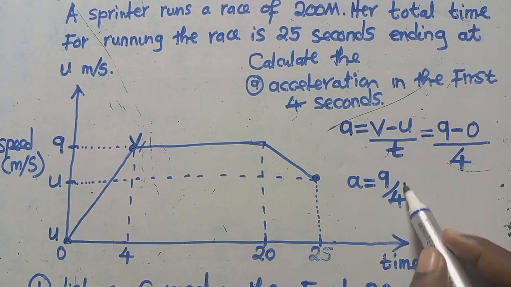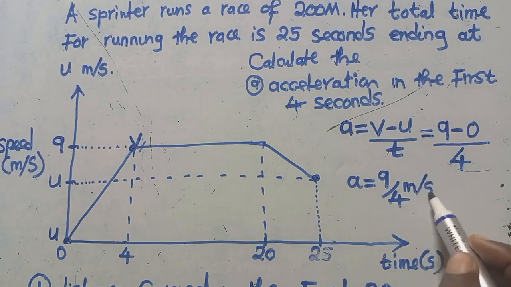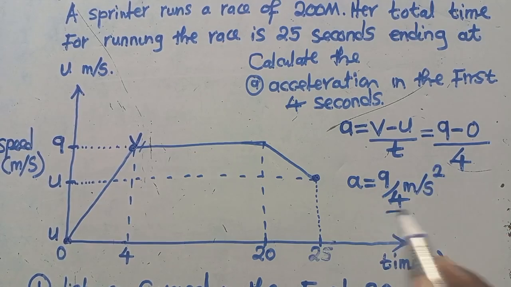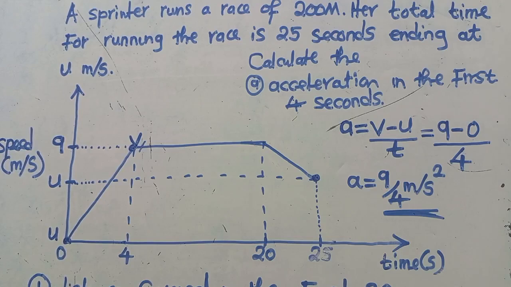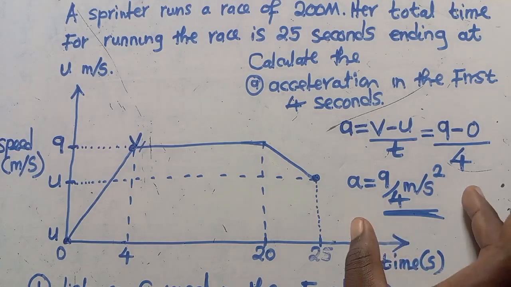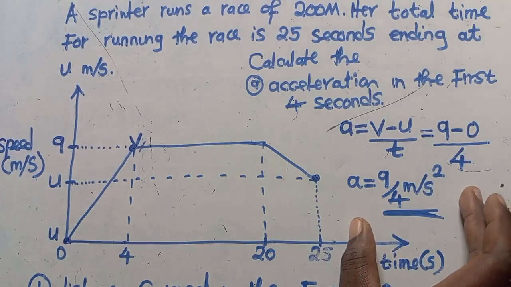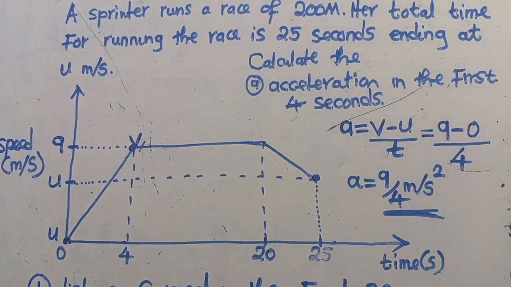So to avoid complications and to save time, you can just end here, meters per second squared. That is the acceleration. You can end there. Those of you that managed to divide, the answer was 2.25 meters per second squared, isn't it? So that is the answer. But to avoid problems and mistakes, more especially if you are not sure, it is better you just end there. So we've answered that particular question.